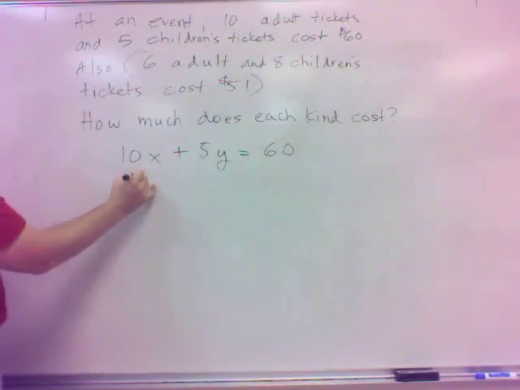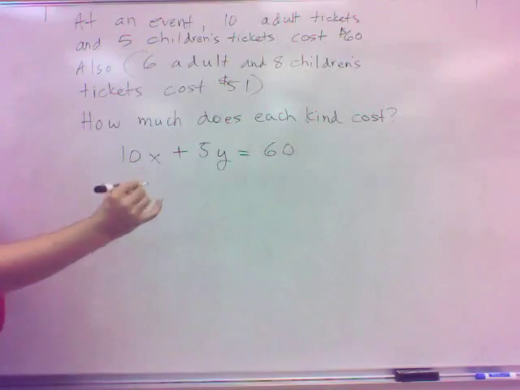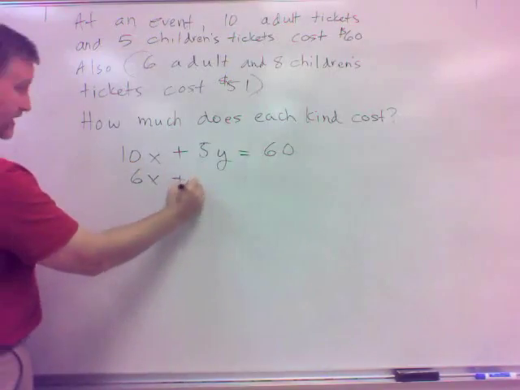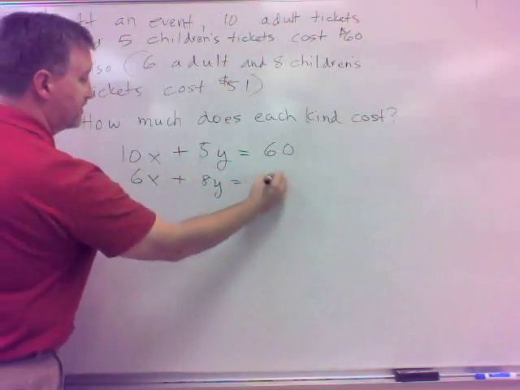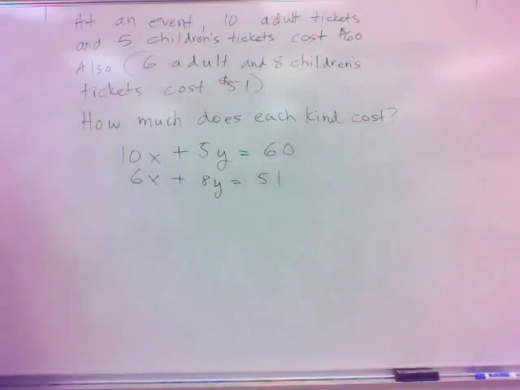Well, don't we have another one here? And that would be, what? What would the equation there be? 6X plus 8Y equals 51. Yeah, we still have the same X and Y, same adult price, same children's ticket price. So we still have the X and Y, we just have different numbers there to go with them.